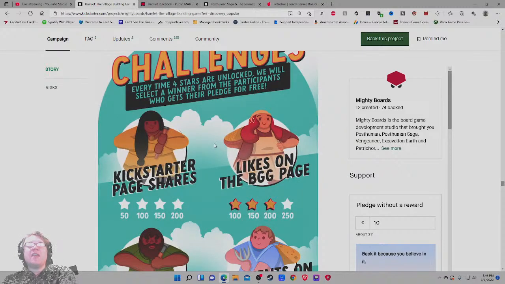Social challenges, and the fun stuff, honestly. I learned so much from your video. I was ready to just hit that $60. Whoa. Challenges. Every time 4 stars are unlocked, we will select a winner from the participants who get their pledge for free. Oh my gosh! Why is this not higher? This is cool! This is pretty much saying, hey, we want your engagement. Come get our engagement and we're going to hand out a couple free games.